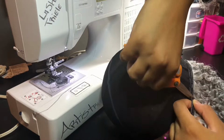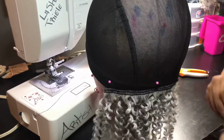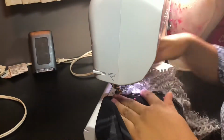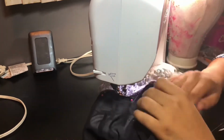So, routine thing, pin down, sizing it to the cap. So that was the last one. That was the last piece of that first track. I was going to cut it, but I didn't want to, so I just sized it to the cap.